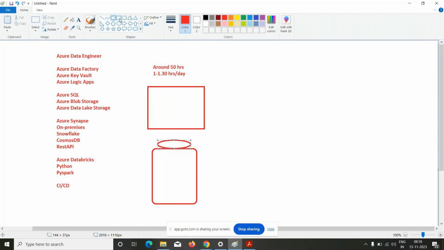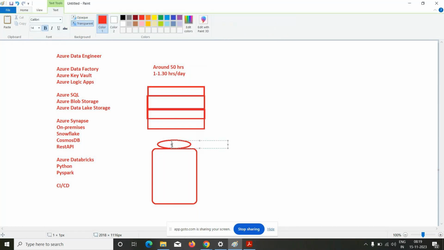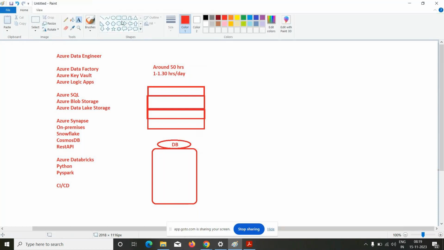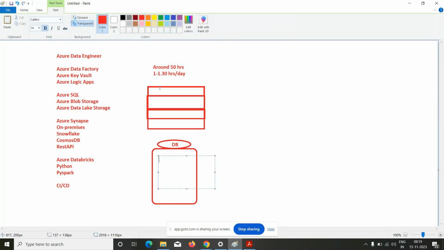For example, we may consider this your Excel data. This other one may be your database data. Inside the database, you will have your table.